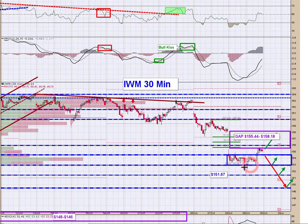Here's the 30-minute chart. Got a nice push in the afternoon. If you got long near the lows at 153, that was a nice little trade. But then it got stopped at the 38% retracement level and the gap, and now it's oscillating right in this area. So you can get long into the gap, and you can get short below 154.50, or if it pushes up to the gap and gets stopped, that would also be a nice short entry location with a stop just above. It all depends on which way it breaks right out of the gate.